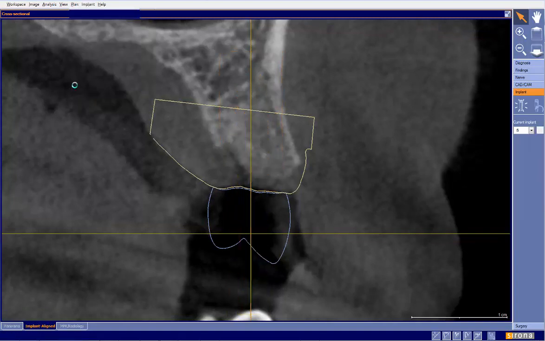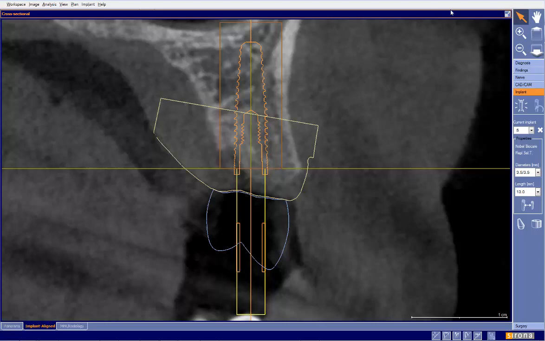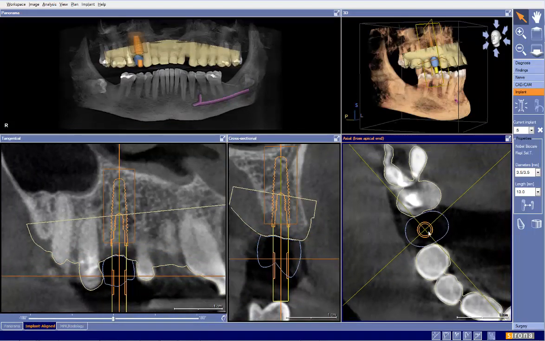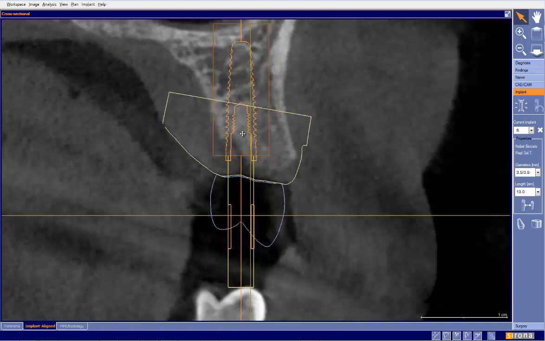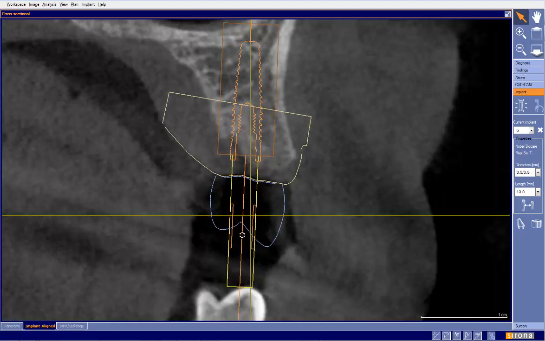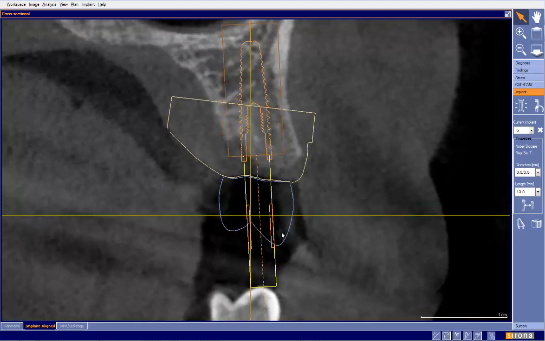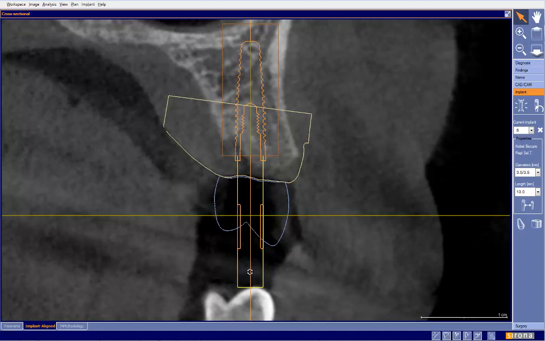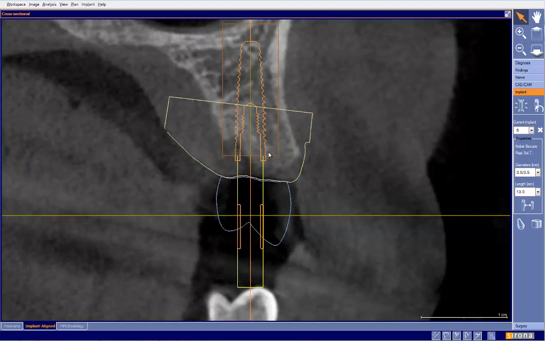But let me go back to the plan that I put together, since I had moved the implant a little bit to the lingual to get us more space in the buccal plate there. Here we can see, as we go to our occlusal view in the axial, that we're definitely a little bit buccal. So to get this into the central groove, our choices are: one, I can bodily move it, not such a great idea necessarily, or we can tilt it. In this particular case, I wouldn't tilt it all like that. I'd probably tilt a little bit there and a little bit there and maybe just a little bit more. And now we can get this implant more in line with the central groove.